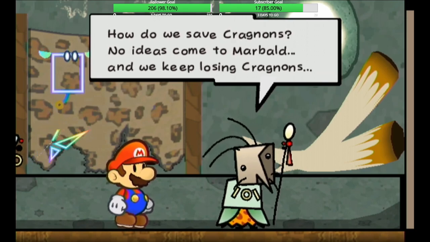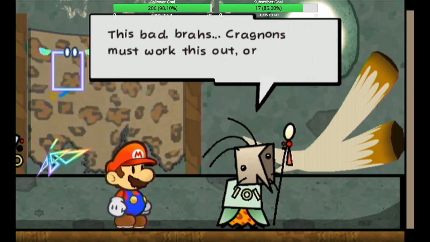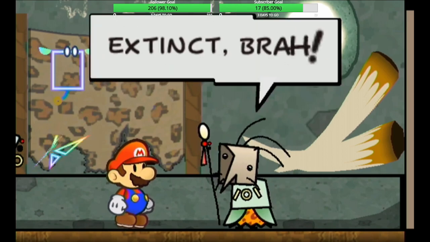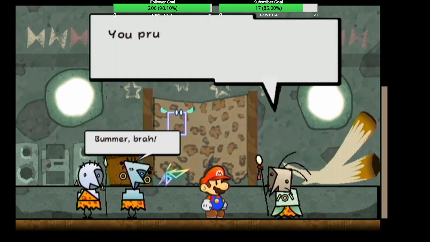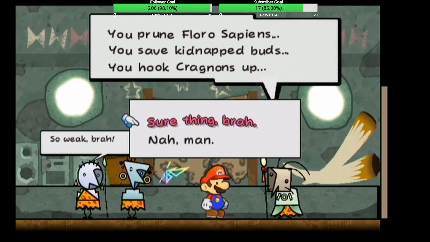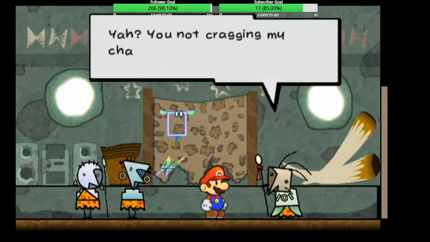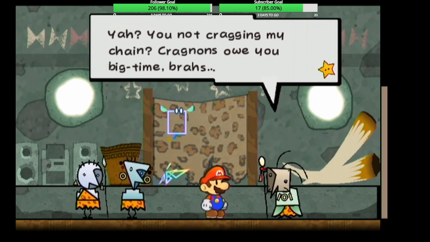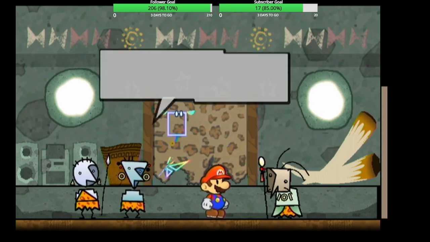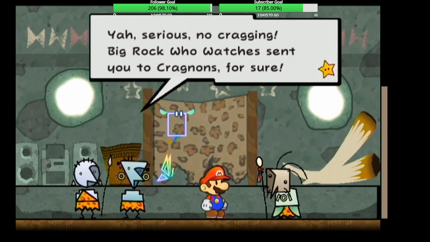How do we save Cragnons? No ideas. Come to Marbald, and we keep losing Cragnons. It's bad, bros. Cragnons must work this out, or Cragnon go extinct, bruh. Come, bruh. So weak, bruh. You ruin the Floro Sapiens. You save kidnapped buds. You hook Cragnons up. Yeah, you not Crag in my chain. Cragnons owe you big time, bros. You want seriously? Yeah, seriously. No Craggin. Big Rock who watches sent you to Cragnon for sure.